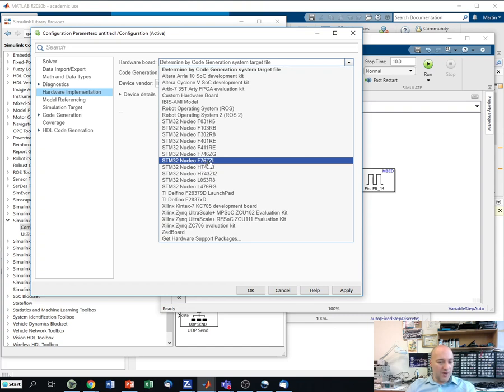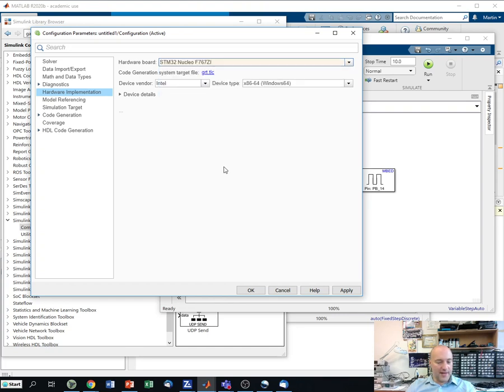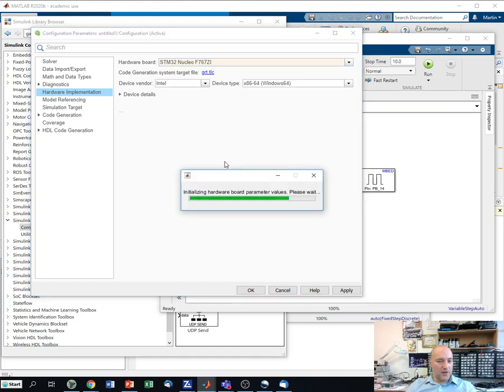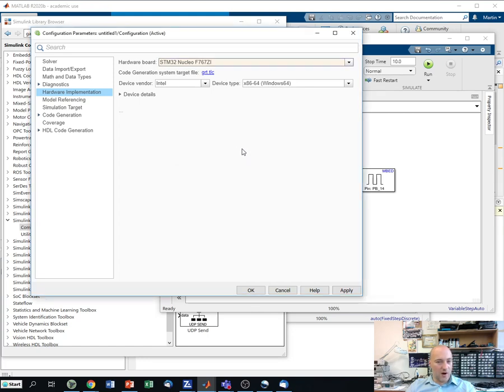F767ZI. So I will choose this, and this will specify that the compiler will compile the code for this specific CPU. What actually happens in the background when you install the support package is that it downloads the compiler and other necessary software for this type of CPU.